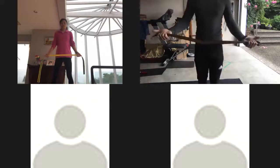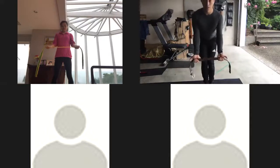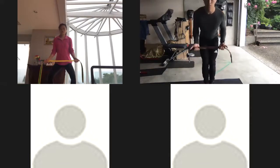Perfect. Okay, so I want to make sure your hands are shoulder width apart. So maybe you want to come in a little bit and then pull it up. Okay, so this is a little bit too wide, right? You don't want to go all the way here. You want to make sure your hands are over here. And row.